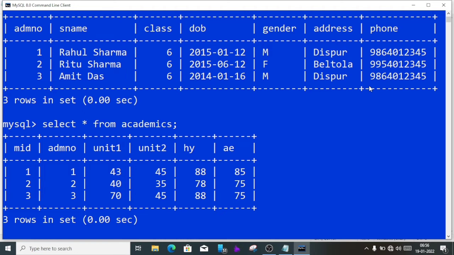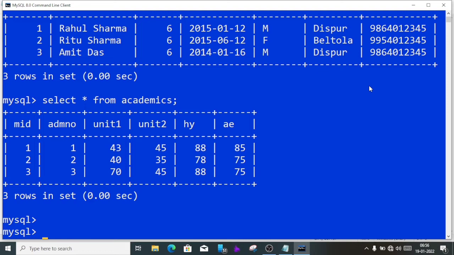To create the view, first we will write create view, then the name of the view. Suppose stu_info. I'm creating the view as stu_info. Then we'll write as. After as, we'll write the query like select, and the bracket is not necessary, we can skip the bracket. Select what columns I need?